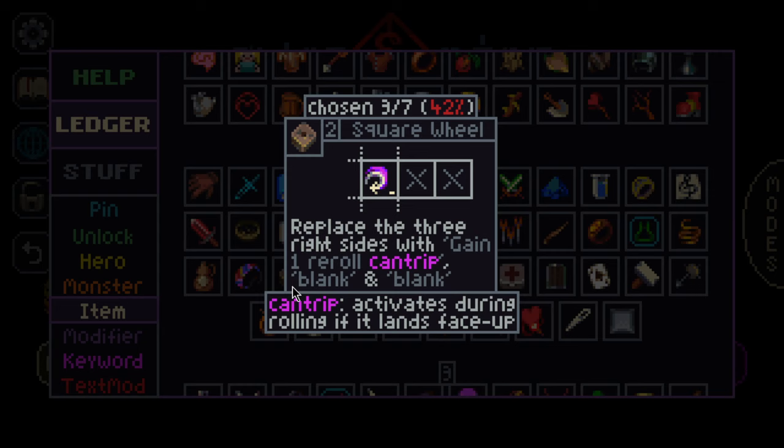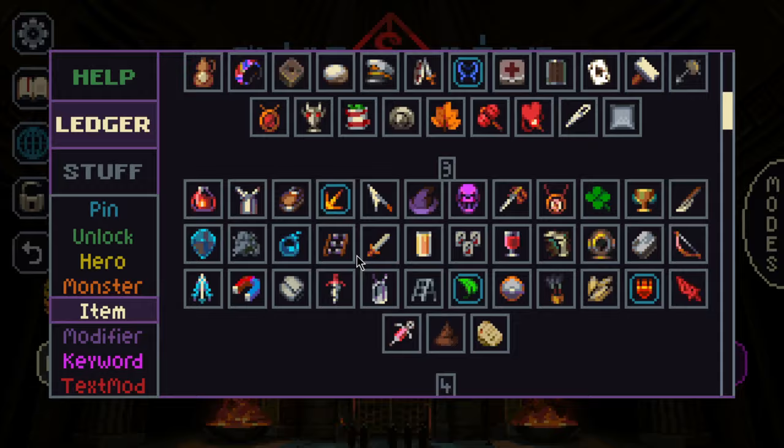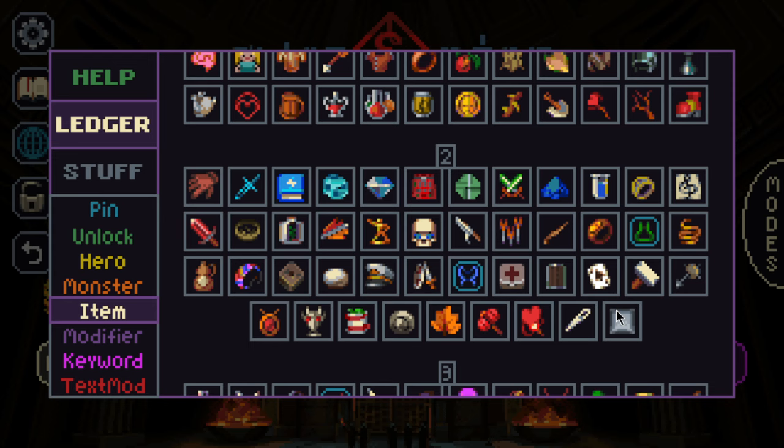Square Wheel, I have a lot of trouble replacing the middle side, I find, but sometimes it's okay. It's good if you have blank replacers, I'm sure. Quicksilver is really good in cases where you're playing someone with steel. The God Quicksilver combo is Scrapper with Quicksilver and then Self-Shield on damage size, which is the tier 7 ornate hilt. This combos super, super well because your Scrapper, as soon as he rolls his first shield side, he can basically just go infinite. He turns himself into this impenetrable wall because it just doubles his shield every time. But outside of that, it's kind of whatever.